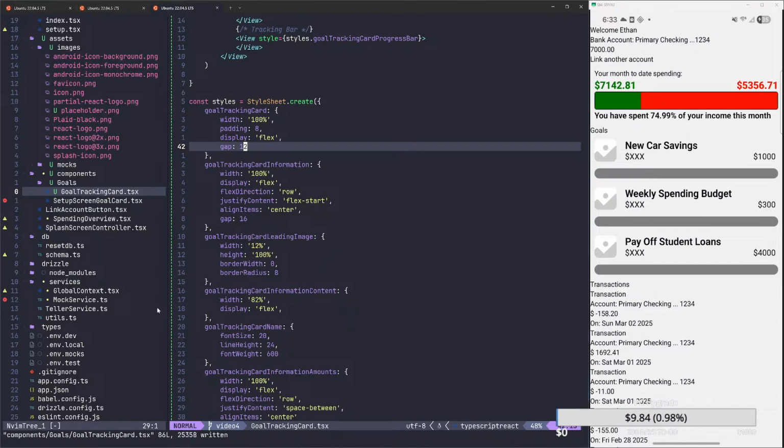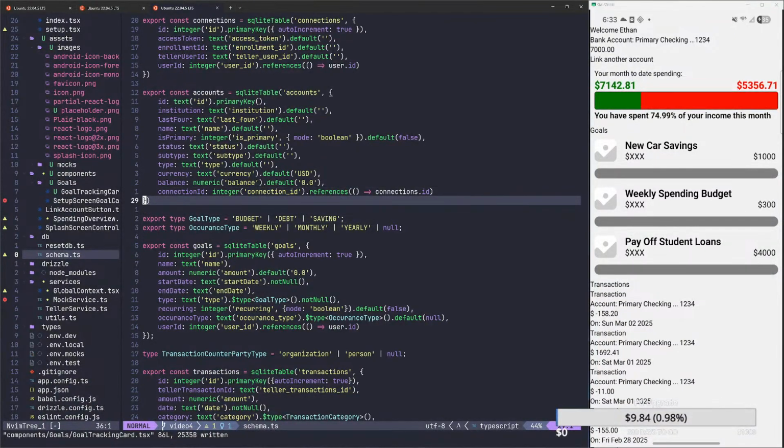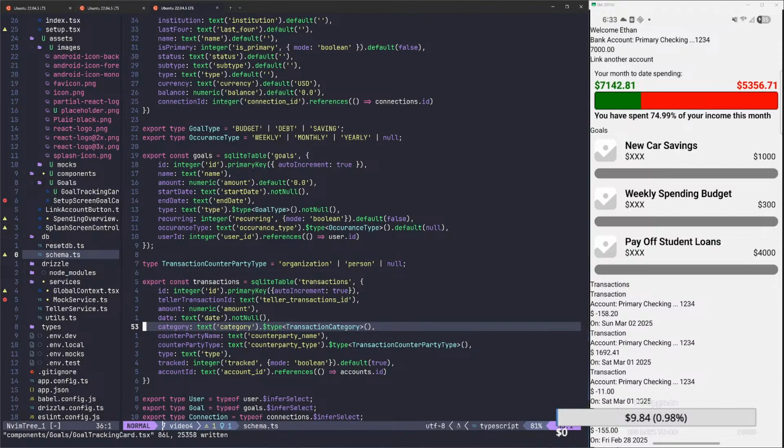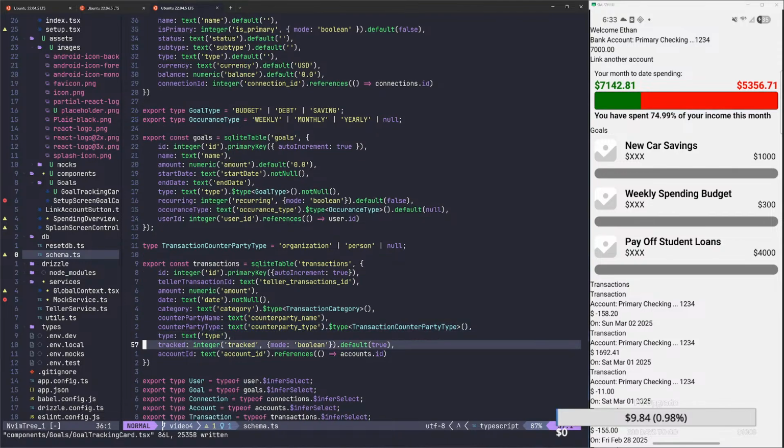We might need to make a transaction. So what we probably will end up needing to do is in our schema, we'll probably need to make a transaction. We have tracked. Probably not going to work. What we're going to have to do, I don't know how this is going to work in the context of mocking. But basically, we're probably going to make a junction table and add them into that junction table. And then for mocks, we're just going to have to have some mock stuff. But yeah, so that's going to be that.